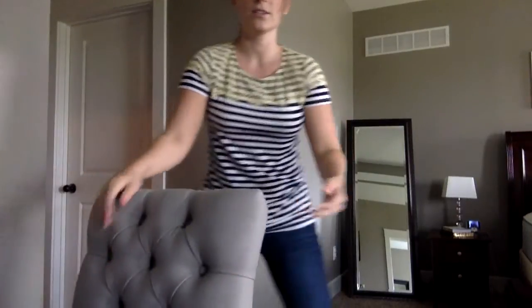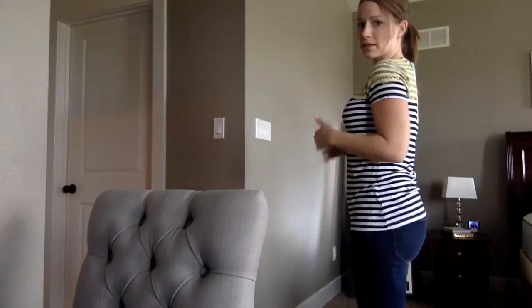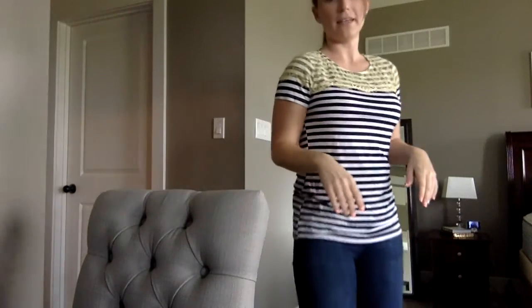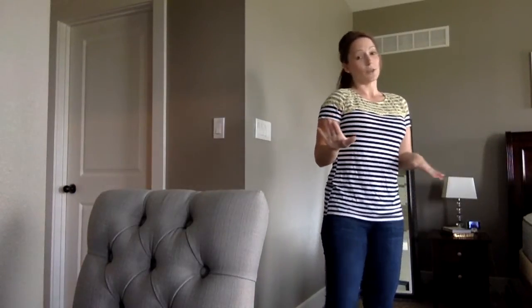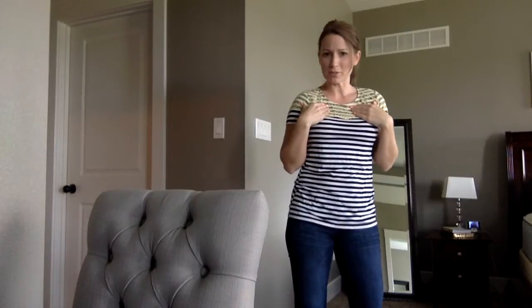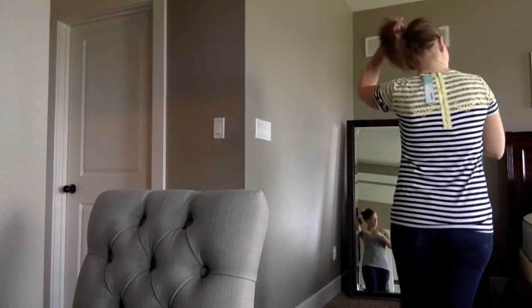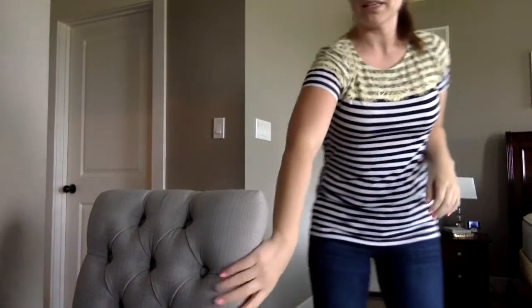I'm back with the last shirt and it's not one of those really baggy shirts. My voice is not matching up to my screen again, so I apologize. It's stripes — I like blue and white stripes, I really do. It has some yellow lace detail around the collar. I think I said in the first video that it's something I would like on Pinterest, but not something I would actually wear. It's cute, but I don't think it's something I would wear.